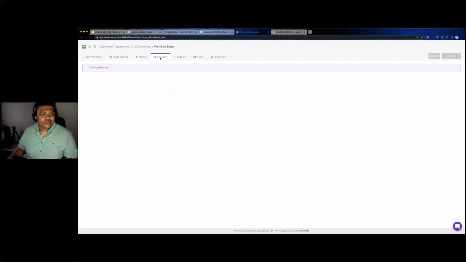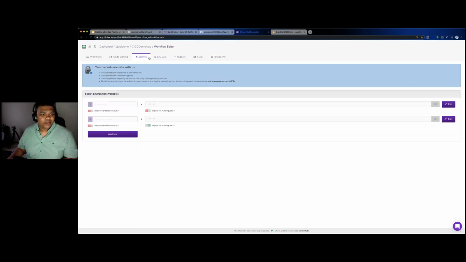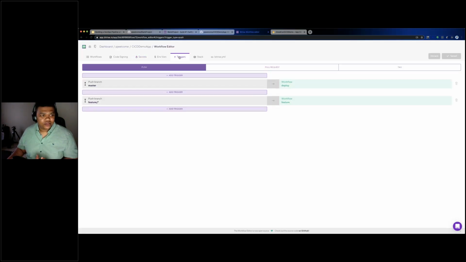It also has a whole bunch of environment variables and secrets that you can add, obviously for keys and stuff. So the CodeCov key, my Firebase token key, there are environment variables. Something else I wanted to show was that you can also create custom triggers. Whenever anybody pushes to the master branch, it will kick off certain workflows. It will kick off a deploy workflow, or if somebody creates a branch that's feature slash anything, it will then do the feature workflow.